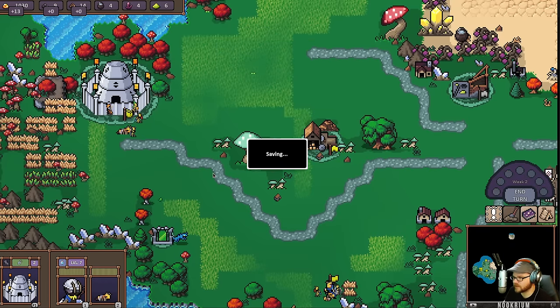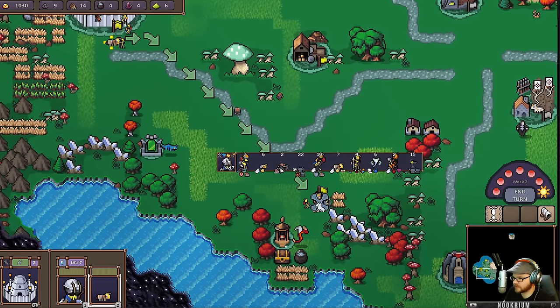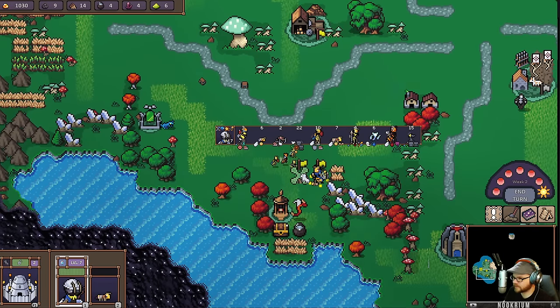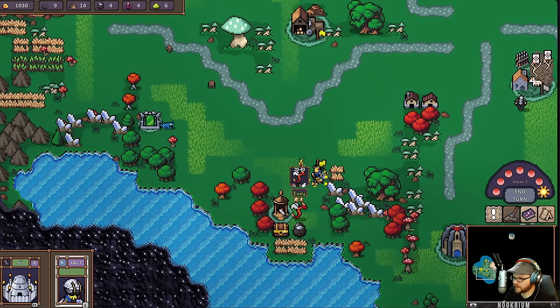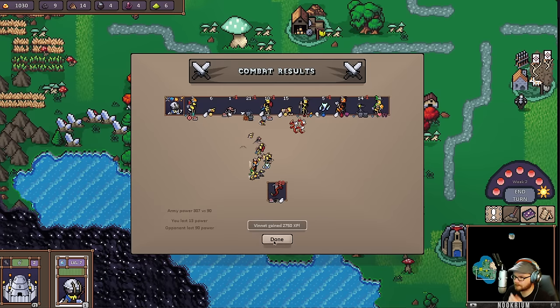Oh yeah, I kicked him out. I didn't move him. I forgot. Yeah, let's get you guys down here. Boink. Can I pop you in there, and then still move down here? Oh, I can. Look at that. Okay, let's go do it.